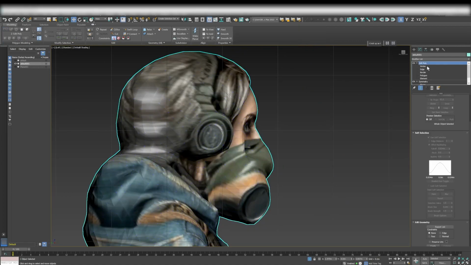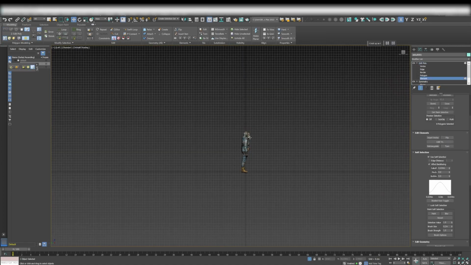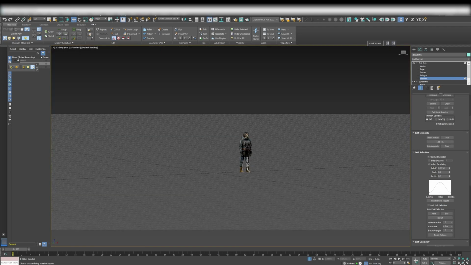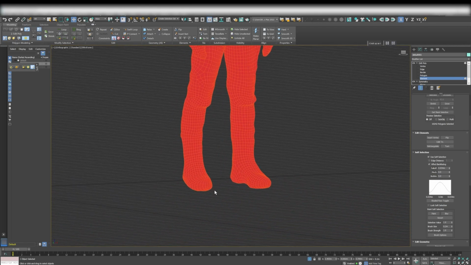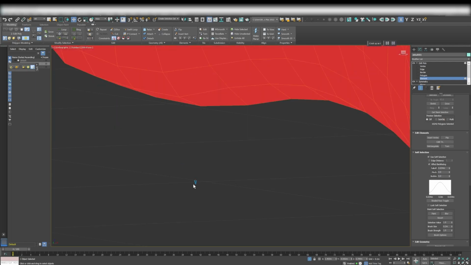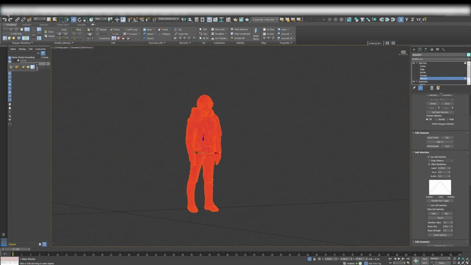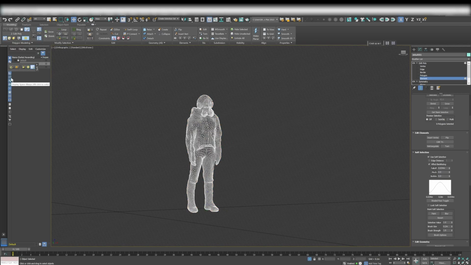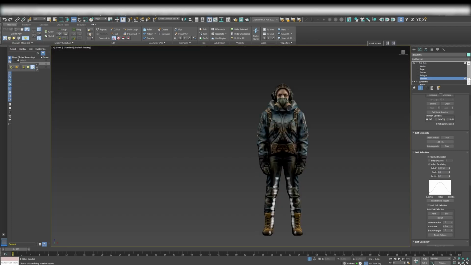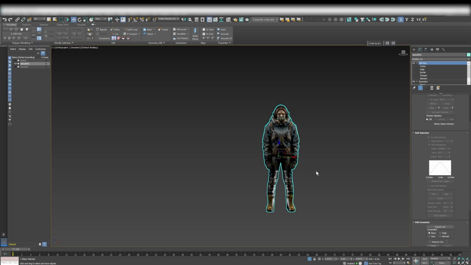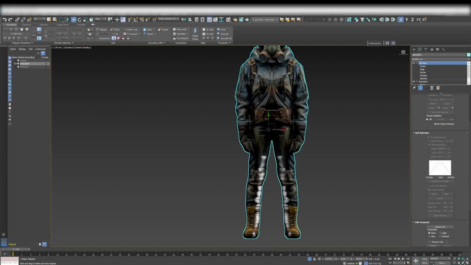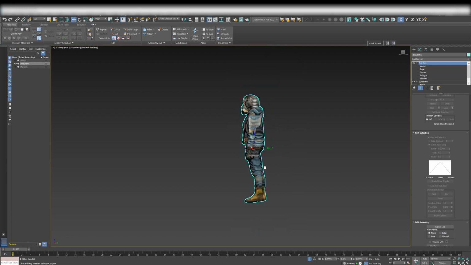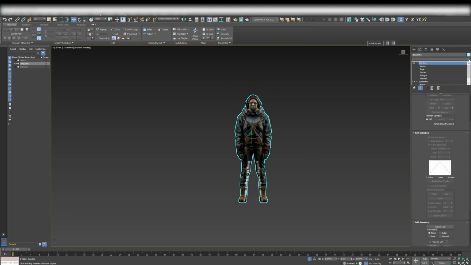All right, I can see that we've got an extra element down here. So I should have deleted this first really, but there's some tiny little polygons down there that shouldn't be there. So let's just select, invert and delete those out. Texturing issues aside along here, let's go ahead and see if we can fix this up for animation a little better.